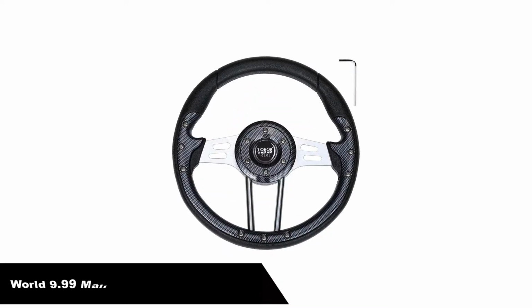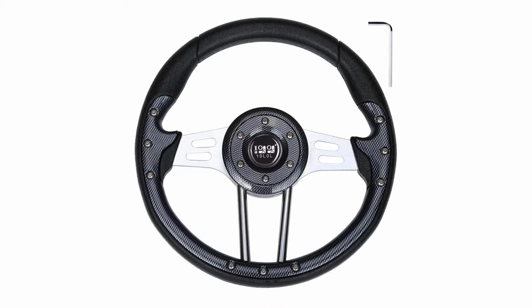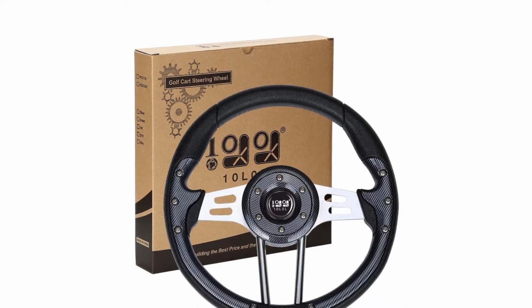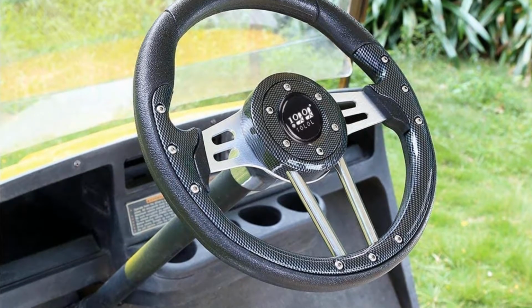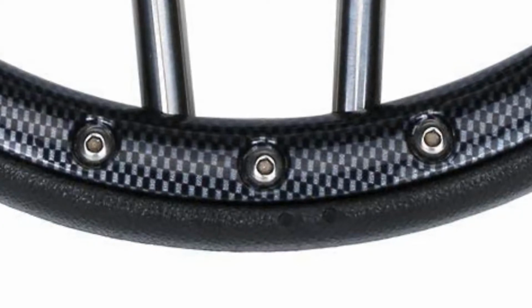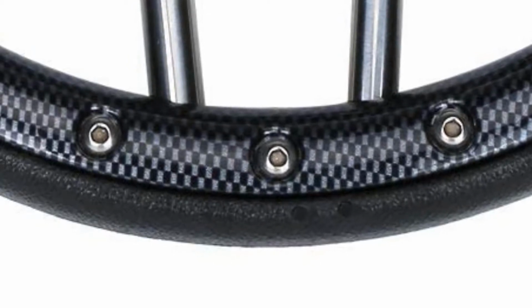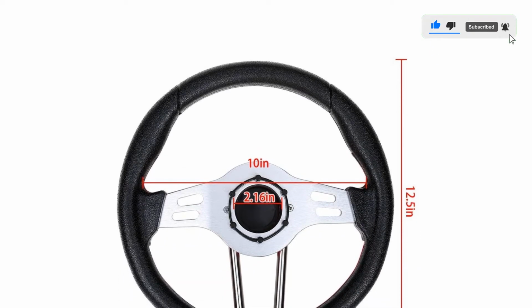Number 4. Our fourth best pick is World 9.99 Mall Golf Cart Steering Wheel, which fits ezgo, Club Car and Yamaha. This stunning steering wheel from World 9.99 Mall will instantly elevate the appearance of your golf cart. This steering wheel makes a superb first impression with its slick wood finish and chrome accents. The generous 13 inches diameter also provides you with easy steering, with the comfortable handles soft to the touch. This is also a durable choice, with carbon fiber used in the construction to ensure it lasts for a long time. This steering wheel can also accommodate a wide variety of golf cart models from leading manufacturers, including Club Car, ezgo and Yamaha.